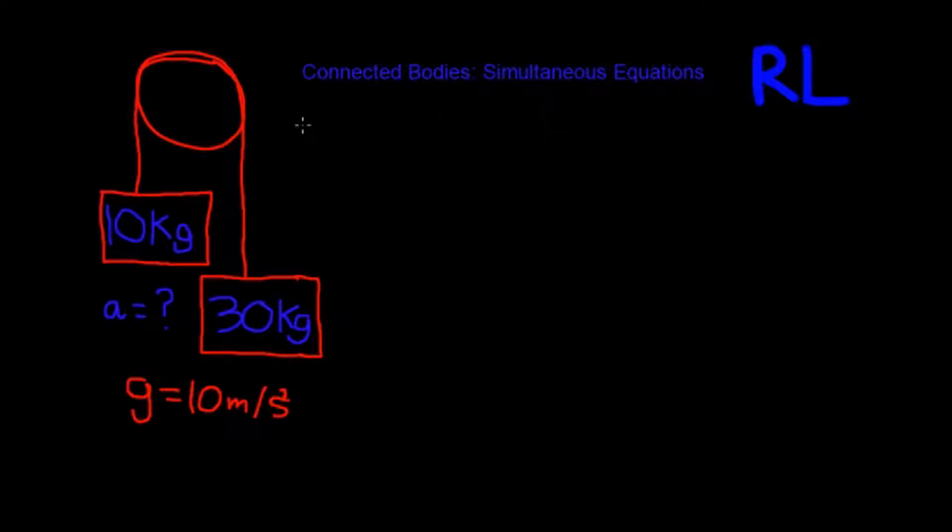So this problem here is a very basic one, just to see how it works. We're looking at a 10 kilogram block connected to a 30 kilogram block around this pulley here. Both of them are being pulled down with gravity and being pulled by each other. What we want to find is the acceleration of this 30 kilogram block, which will also be the acceleration of the overall system as they're connected together. We're just taking gravity to be 10 meters per second squared, and we'll get going.